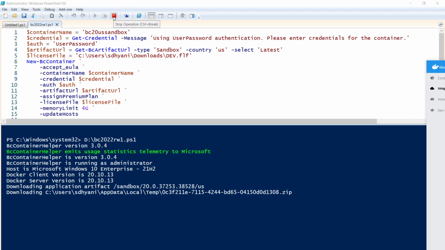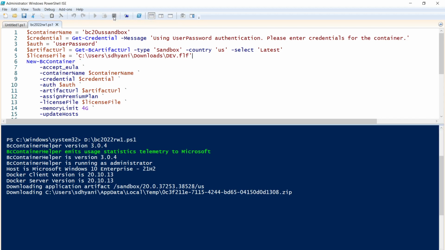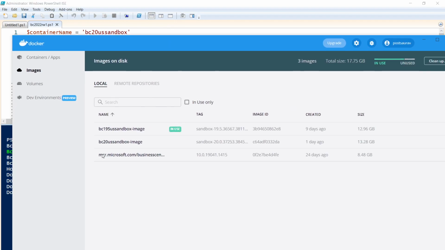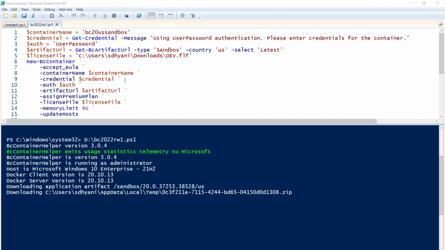But let's talk about it. Let me stop this. You can run this if you need, but I'll just stop it for a while and I'll make it a little faster because I already have an image, which is this image. So if you have an image available in your Docker container and you have this command available on your machine that you have used the previous time, if you run the same command, even if you have an image like I had, it might end up downloading the latest one based on how old the command is which you have.